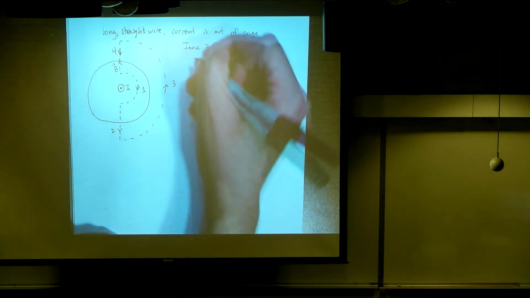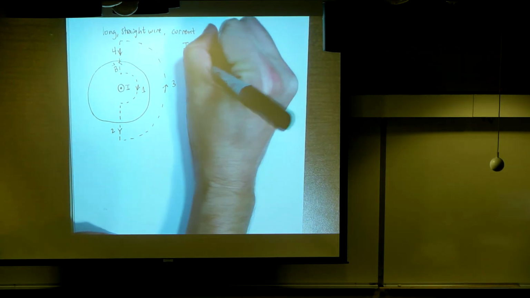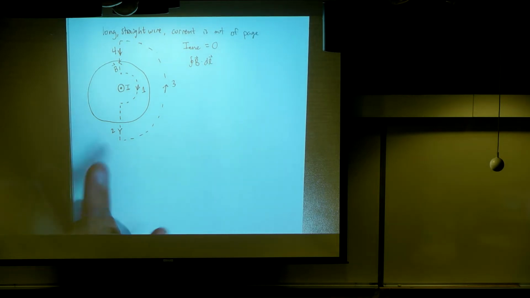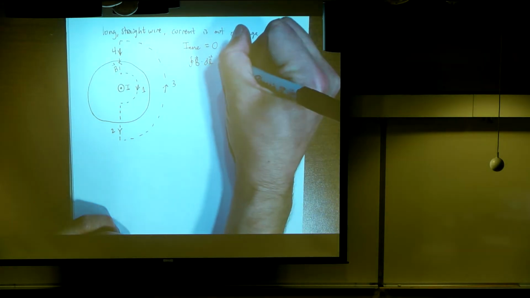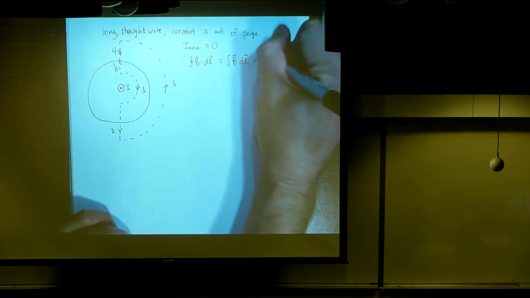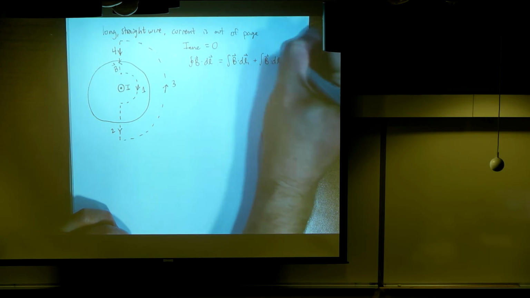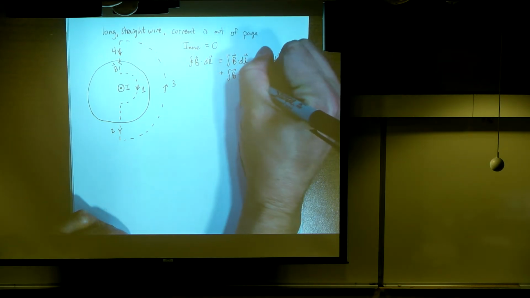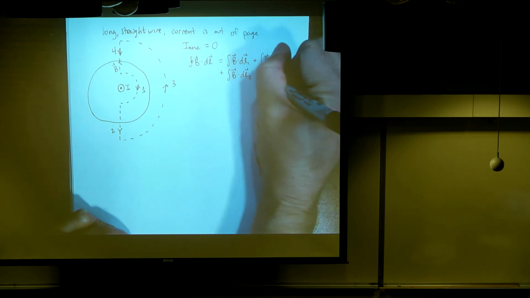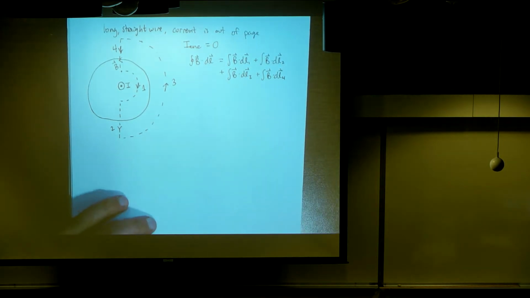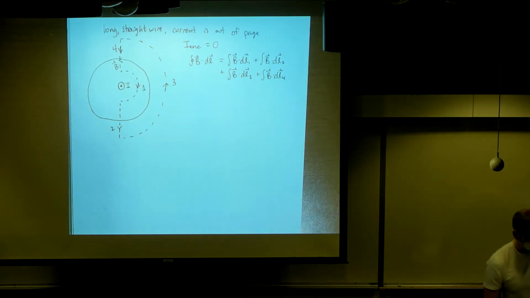Okay, let's do the work of the integral of B dot dl for the entire loop, okay? So this is how it will go. We're going to break it up into the 4 pieces that I just mentioned. So this will be the integral of B dot dl1 plus B dot dl2, both integrated over their respective paths, plus B dot dl3, and then B dot dl4, right? That's just saying do this integral for all 4 parts. And we're going to look at all 4 parts individually.